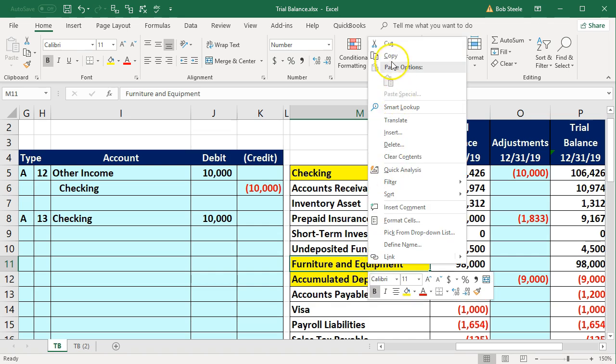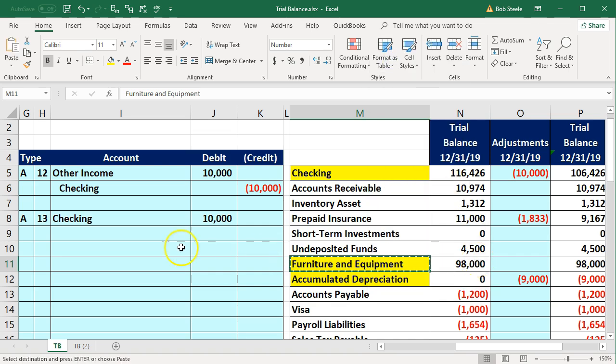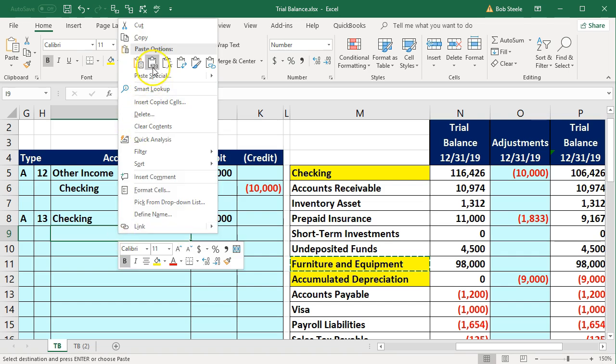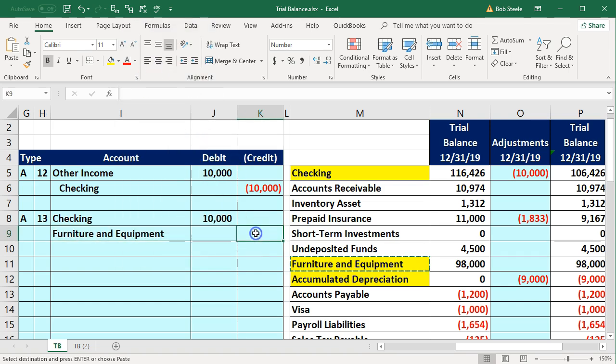So I'm going to credit this for 20. That's got to go down by 20 because this is at cost. So we're going to go to I9, right click, and paste 1, 2, 3, and we're going to put a credit of 20,000. And then we need to look at the depreciation schedule and see what the accumulated depreciation is for it. And we'd have to record any kind of added accumulated depreciation as of the time of the sale in order to record this properly. We're not going to get into that right now. We're just going to record what the accumulated depreciation is and say that we recorded the other depreciation when we record the depreciation journal entry. So just be aware of that.